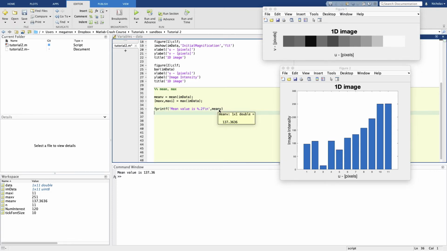Let's use fprintf again for printing out the maximum value. And we'll print out where we found it.